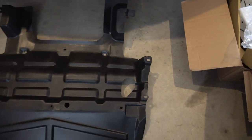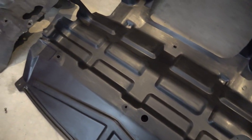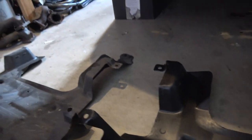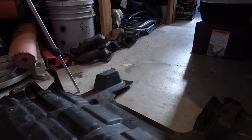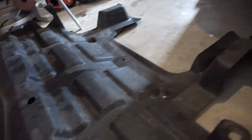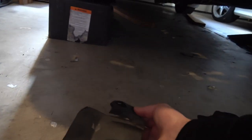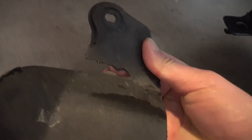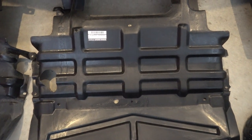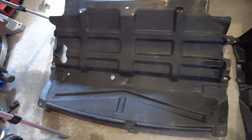So here's a good look at the new under tray. And it's just going to look nice. I mean, it's not anything you're going to see, but when I get under the car, it's just going to look nice and uniform and clean. And the only thing that was wrong with the old one, like you can see, this looks definitely dried out, and this is black versus this is kind of gray. The oil's kind of dried out of the plastic over time, but this piece is cracked or broken. It just looks kind of gross. So yeah, I think that'll be a nice improvement.